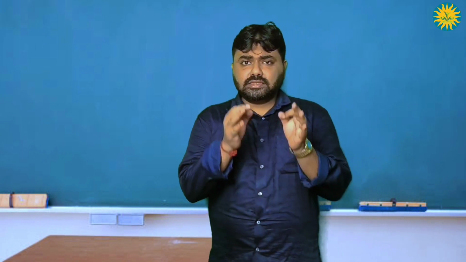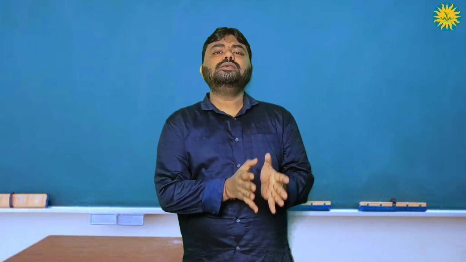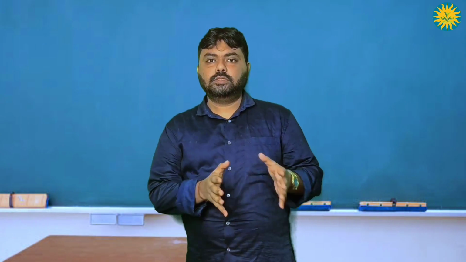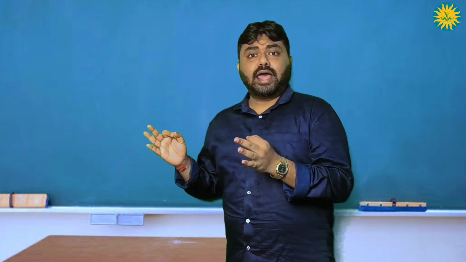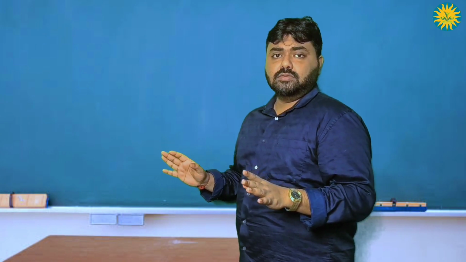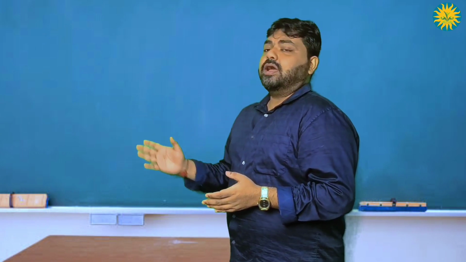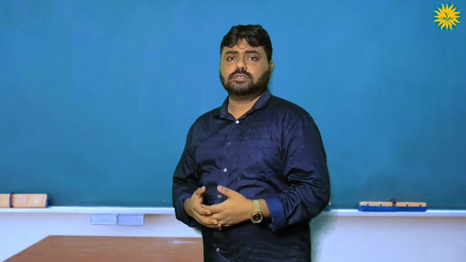So here we have discussed the basic concept of algebra. That is, what is algebra? It is a combination of numbers and alphabets. Alphabets are known as variables. Why are alphabets known as variables? Next, we have learned how we can add or subtract unlike terms with unlike terms, and like terms with like terms. We have already learned that unlike terms cannot be added or subtracted, but they can be multiplied or divided. We have learned about terms. How can we classify the terms in an algebraic expression? What are monomials, binomials, trinomials, and multinomials? So these are the basic concepts of algebra.